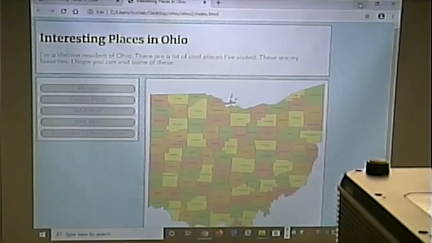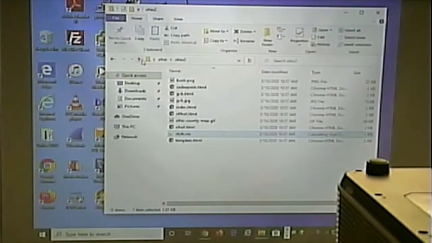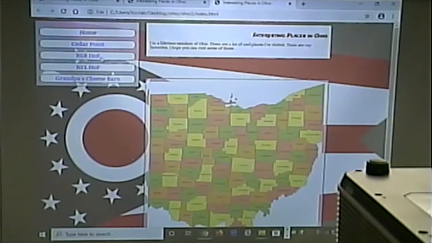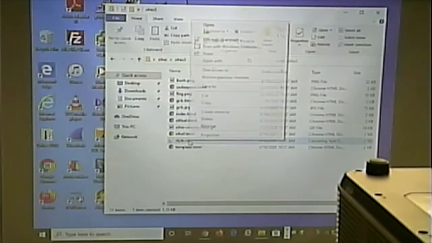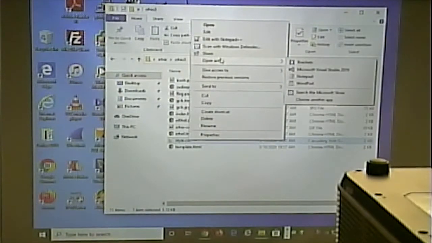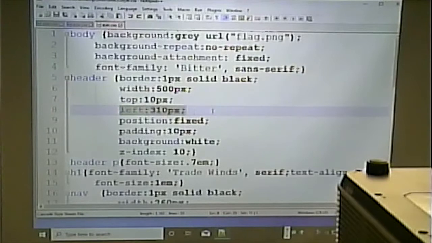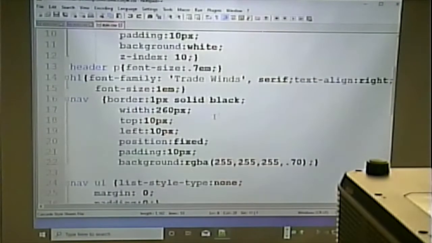That's absolute layout. The next one that we did was fixed layout. And that's where we glue it down with respect to the window. So these two things stay exactly in that place even if we scroll. And that's accomplished with a position of fixed. Position fixed. Top 10, left 310. The navigation, top 10, left 10, and a position fixed.